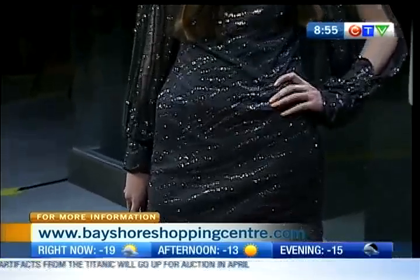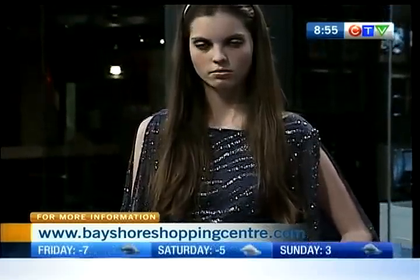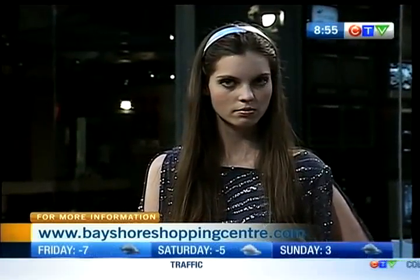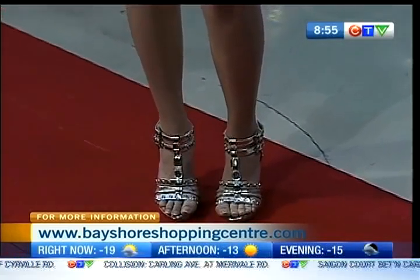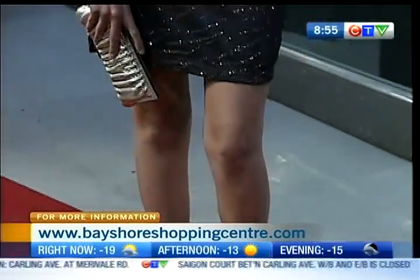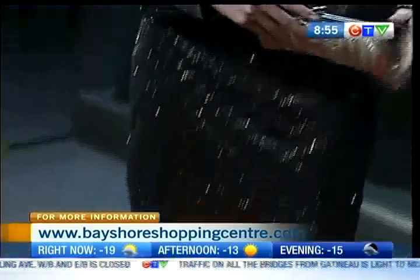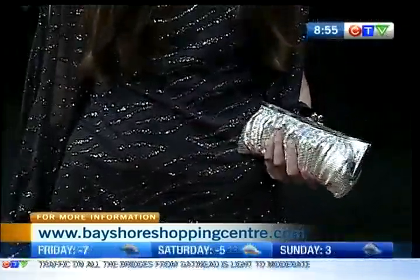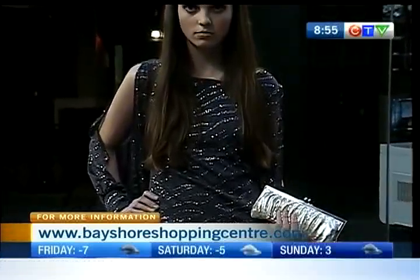It's gorgeous. The mushroom and purple-gray colors are really in for the winter. Here you see a lot of the sparkle, you see the glitz. With this you'd probably want to tone down the jewelry because you already have it in the dress — maybe do up the eyes, maybe a sparkly earring would work. For shoes, you'd want to keep it simple — a nude shoe or a plain black shoe. You wouldn't want anything too bright that would detract from the dress.